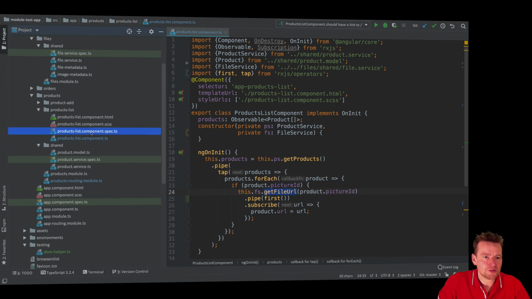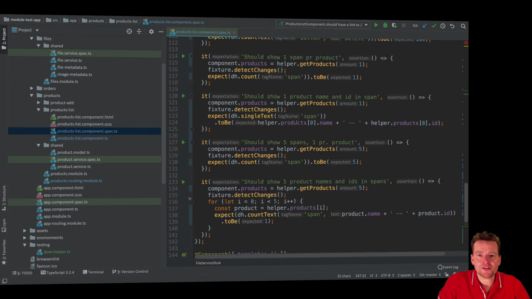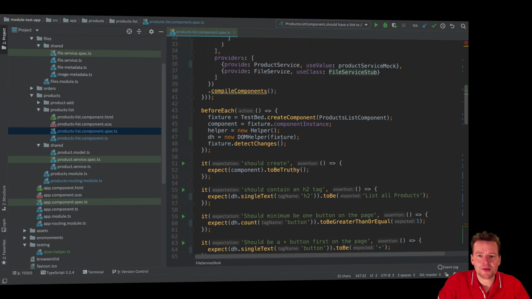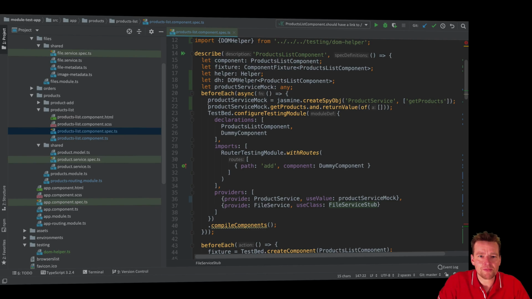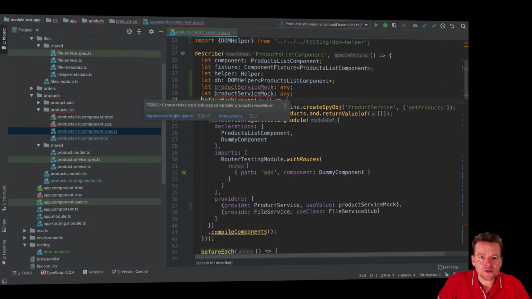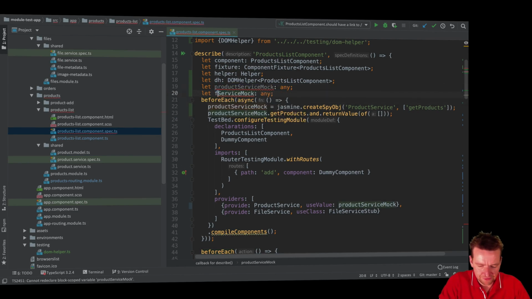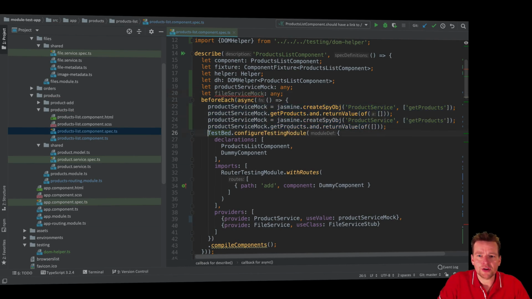So let's get back to the spec file. We want to stub that one, so go to the top again and just make another stub very quickly right here just to wrap this up. I'm just going to make a new method right here. Boom, it's going to be the service for the file service, right? And I'm going to just copy these two guys. There we go. And I'm going to use the file service, not get products. That's going to be the file service. I'm going to say not get products, but what's the name of it?